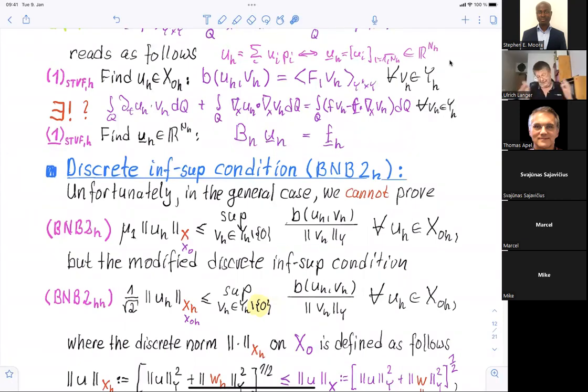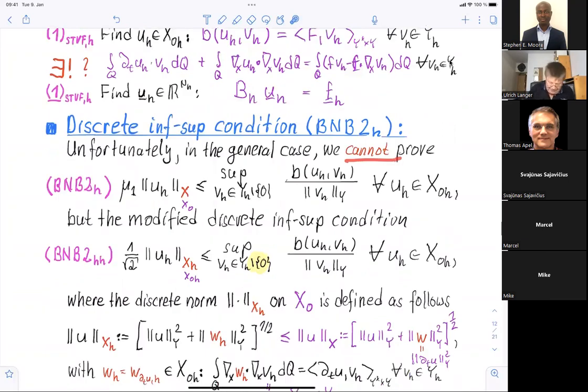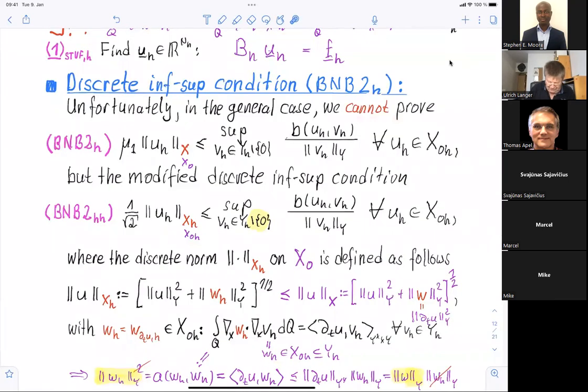Okay, this is the first one. The second one is we try to prove this inf-sup condition. This would be the exact counterpart of the inf-sup condition. So I add here h with a norm x here, or x0. Use the same norm. But we could not prove this. But we replace this by a discrete norm and come back to this norm, and then we could prove this. Then, of course, if this is a norm, then you have existence and uniqueness.